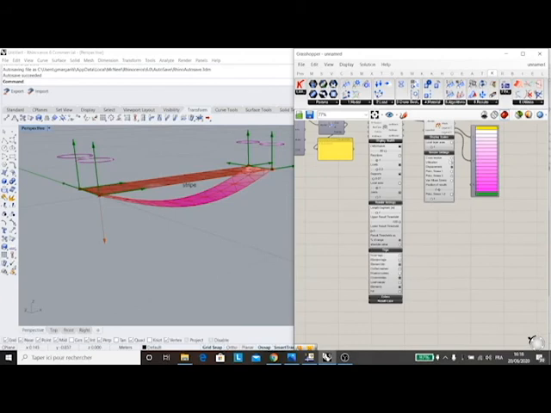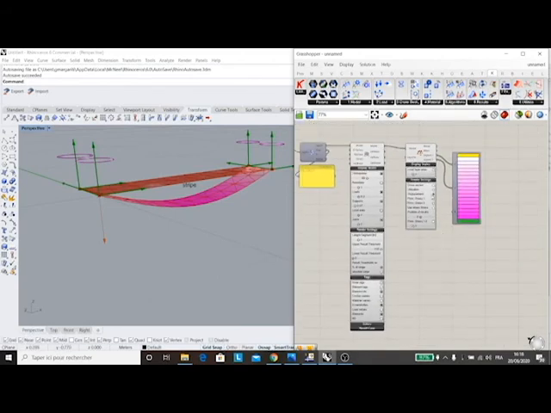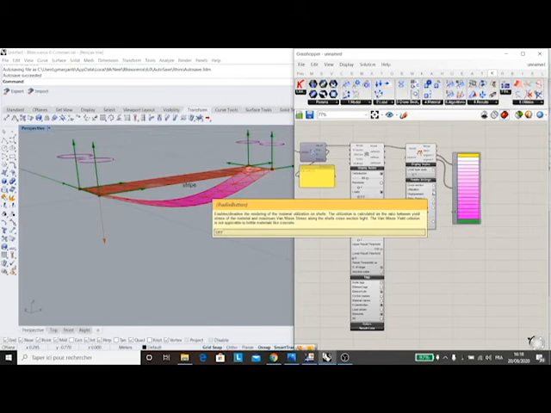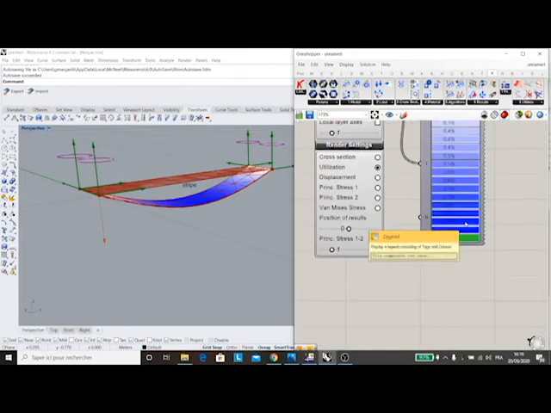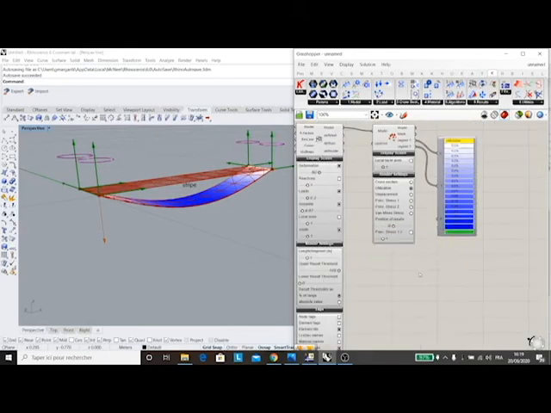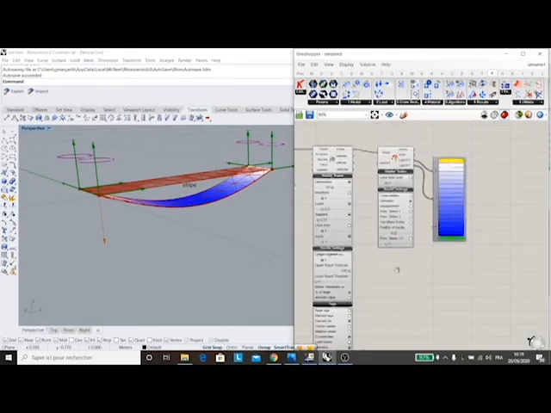Like this. Another indication that your system is stable and stiff and that your material doesn't break is to check the utilization. Again, in this example, it's quite low.